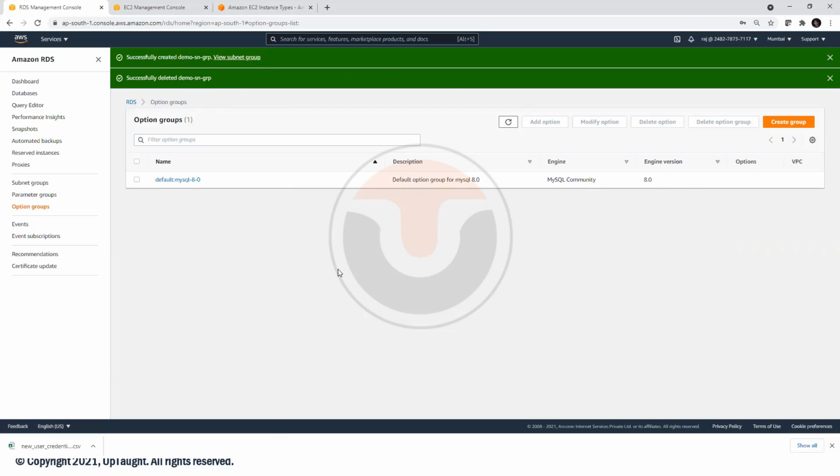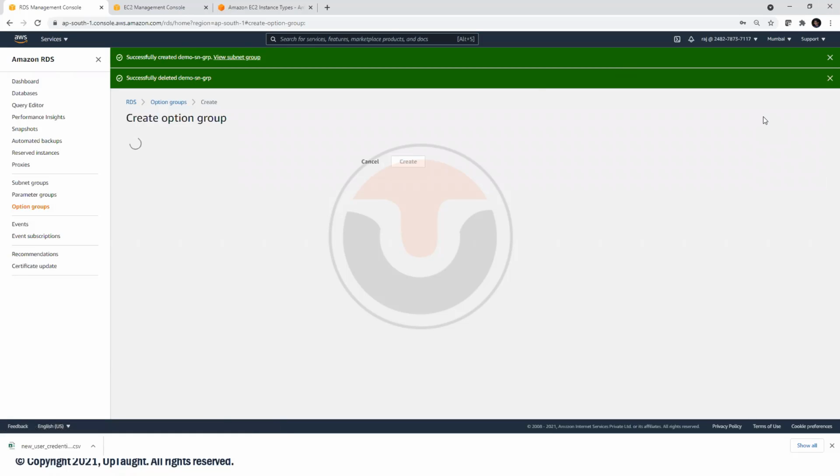Okay, so the third one we need to understand. Parameter group is something we have already seen. Subnet group is allowing you to deploy these multi-AZ instances in multiple subnets, right? And the third one is option groups. Normally, along with the databases, you can also add additional software to help you. Let me just create an option group and show you. And you can specify that group while selecting the database.